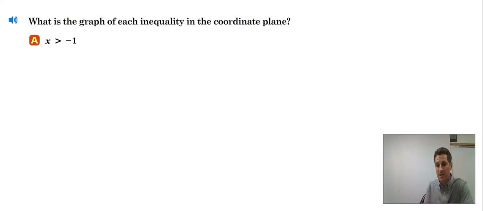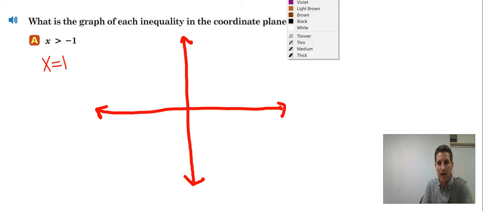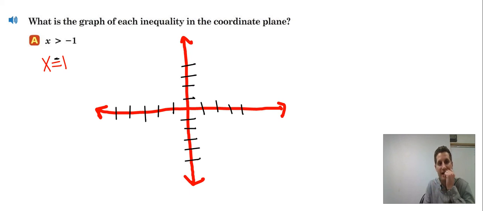Okay, this one is slightly different. We've had some kids get into some trouble with these when they're by themselves. So we have x is greater than -1. So first we have to draw, if we can, the x equals -1 line. So what is x equals -1? Let's first put in a couple points, or dashes. Okay, so x equals -1, that's going to be right here on the x.